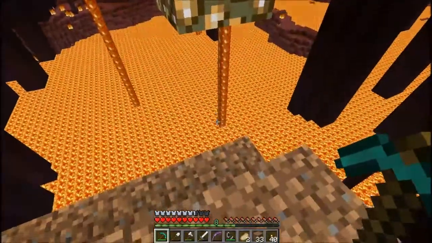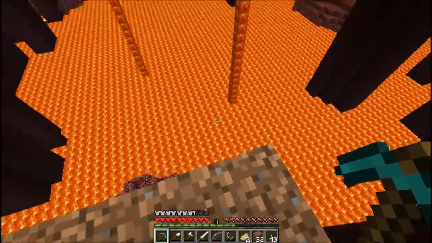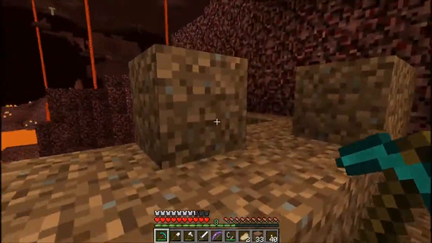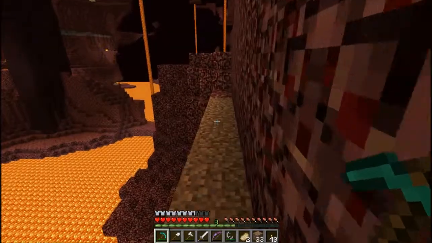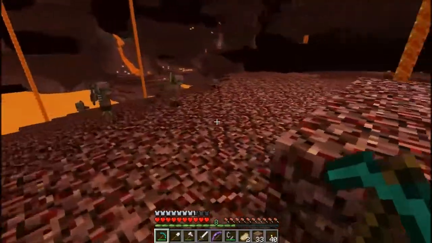I want to say good enough, but this is right here. You're like, don't take the chance! But I have to! Now that was worthless. I lost that. Oh, 64 plus 3. We should have plenty. We can get some glowstone blocks out of that pretty quickly.